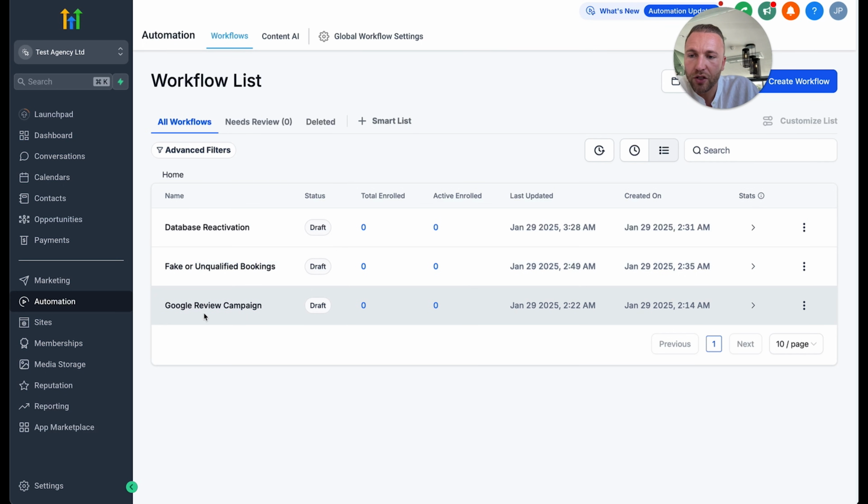Okay, so moving on, and all of these are non-negotiables. All of you should be using each of these workflows in your business, and the other bonus ones I'm going to go through in a moment. So the next one I want to touch on for you is Google review campaigns. Again, this is a great campaign to launch for your business and for your clients in the early stages for very, very quick wins. As an agency, we always strive for quick wins. We want our clients to be as happy as possible as early as possible so we can get reviews, and so we can gain more leverage. Reviews are the most important thing as an agency owner, far more important than any money we're making from our clients.